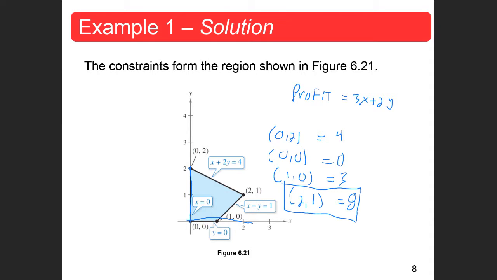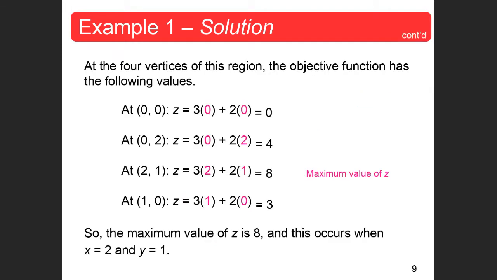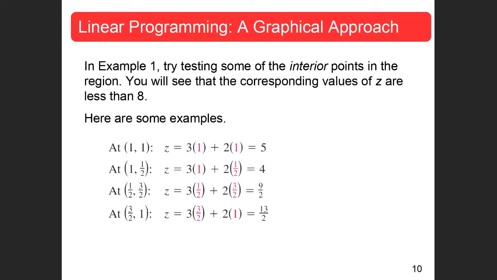So you're going to come up with your constraints, your profit function, and then you're going to plug them back in to the profit. You're going to find the corner points, plug them back into the profit, and see which one leads to the largest profit. They did that over here, so the maximum is going to be 8. Then they took a bunch of points that were in the shaded-in region, and they showed that none of them is larger than 8. So the corner points definitely are. So, an application.